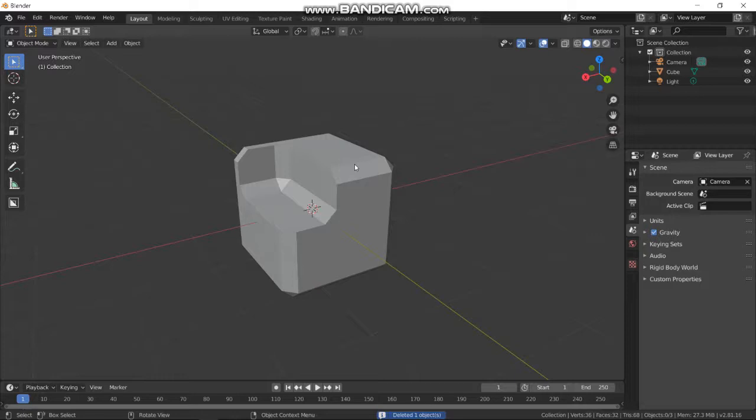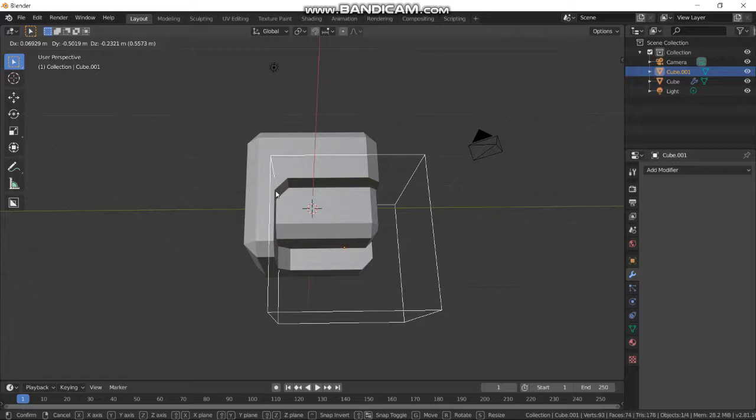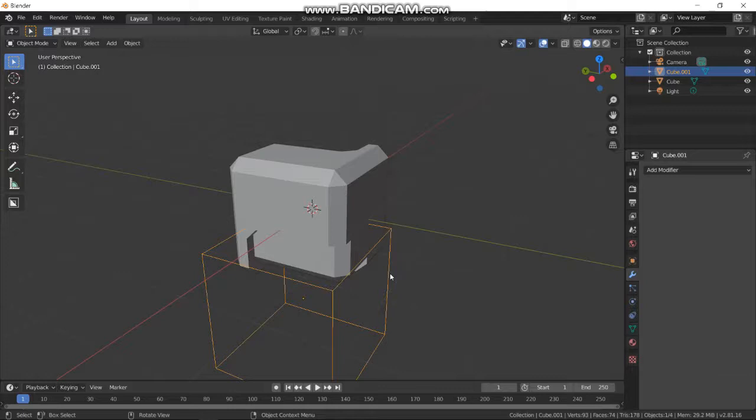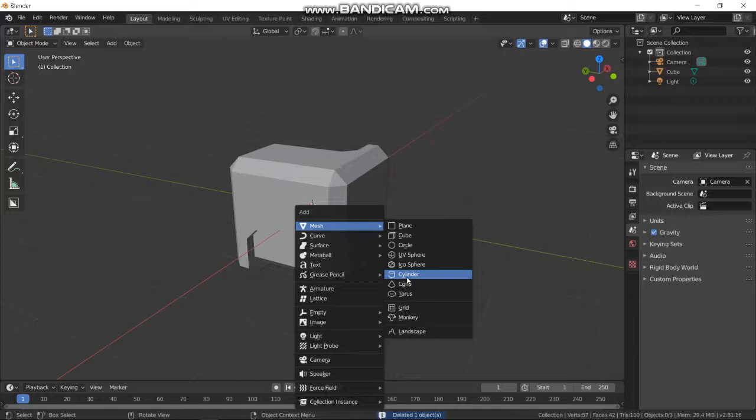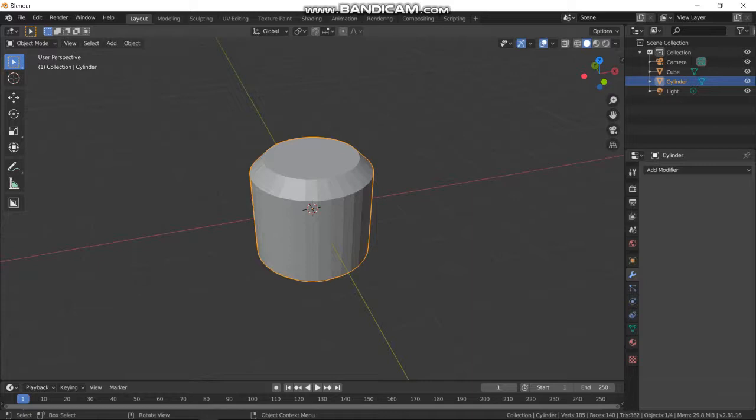Click that, and then I can basically use this again. Another Boolean operation. And now if I grab that, that's interesting. And then let's bake that down again. And then let's add another shape. Let's add a cylinder. Let's grab these two things here. Control B again, and let's do another Boolean. And let's shrink that down.